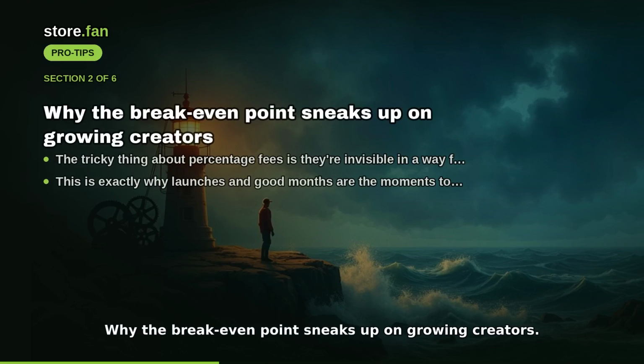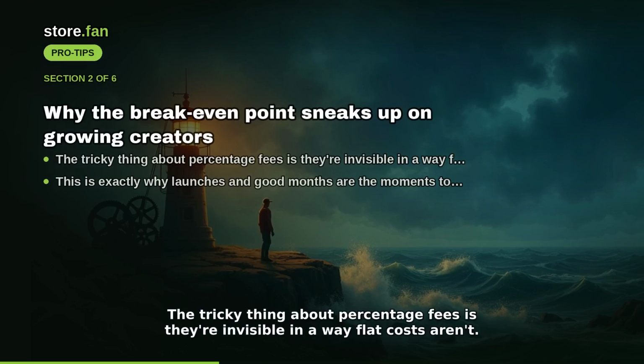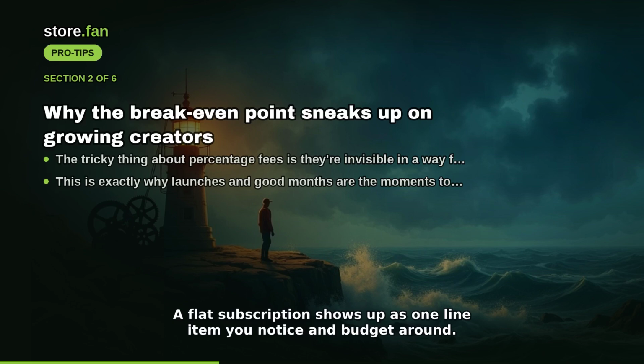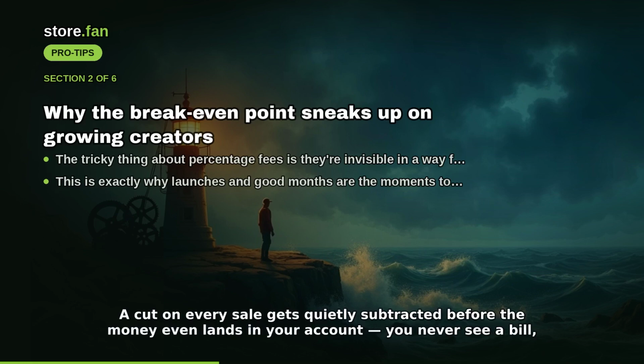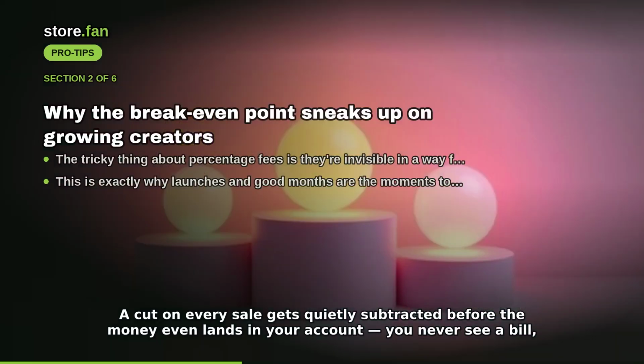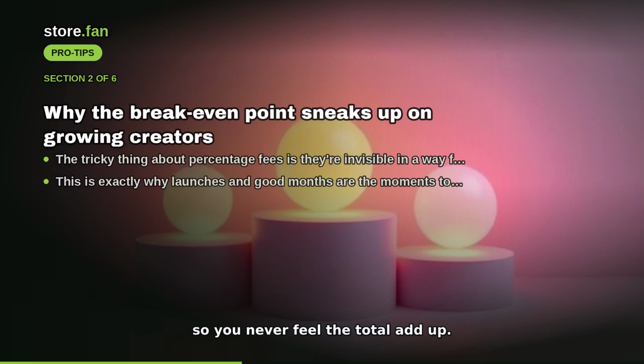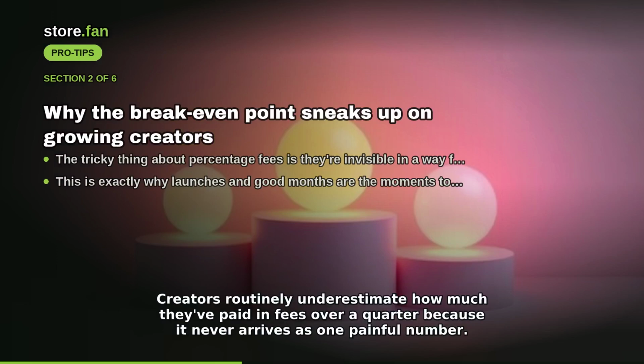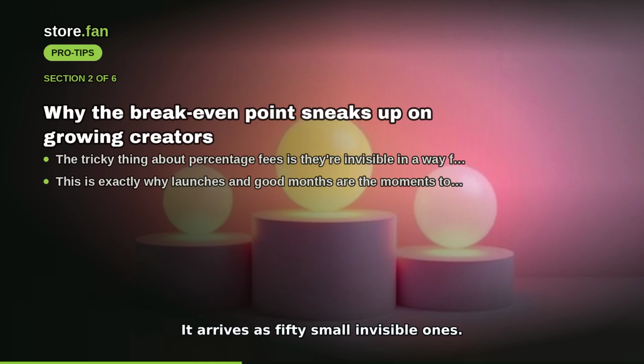Why the break-even point sneaks up on growing creators. The tricky thing about percentage fees is they're invisible in a way flat costs aren't. A flat subscription shows up as one line item you notice and budget around. A cut on every sale gets quietly subtracted before the money even lands in your account. You never see a bill, so you never feel the total add up. Creators routinely underestimate how much they've paid in fees over a quarter because it never arrives as one painful number. It arrives as 50 small invisible ones.